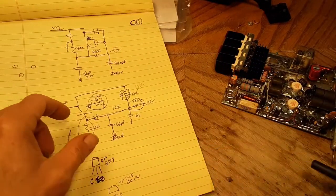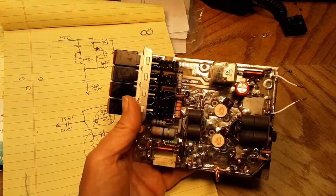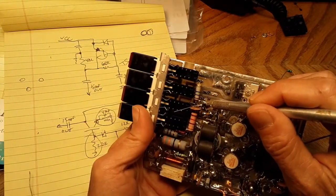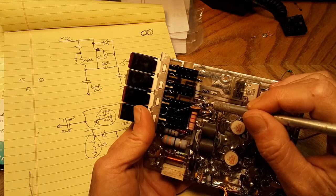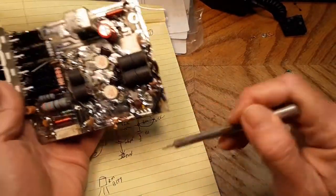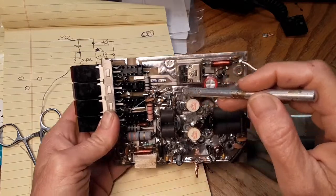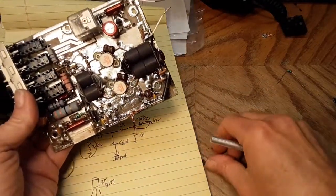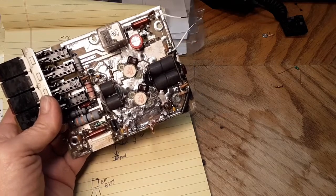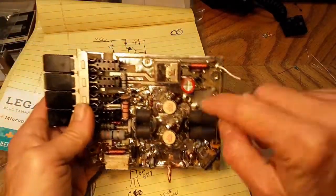Next I'll get the signal diode in - it's actually going to run the right direction because right there is the input. If I bug it up on top going across horizontally off that base, that will give me a straight down feed point for the 56 puff cap right into the input where the existing input was on the board. I didn't use a 4148 here - I used some diodes from the front end of older radios like the Navajos, but you can use 4148s.